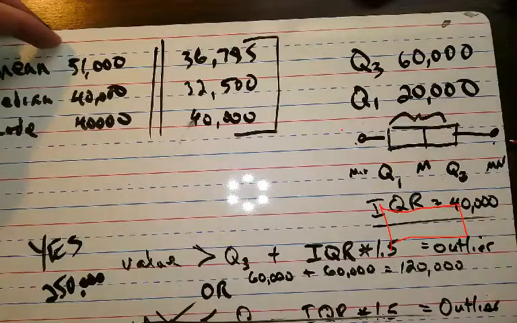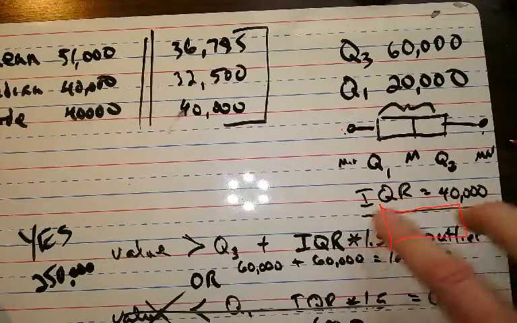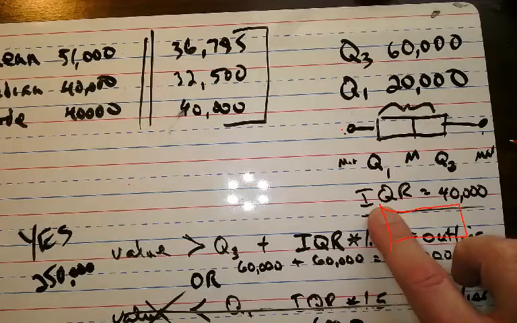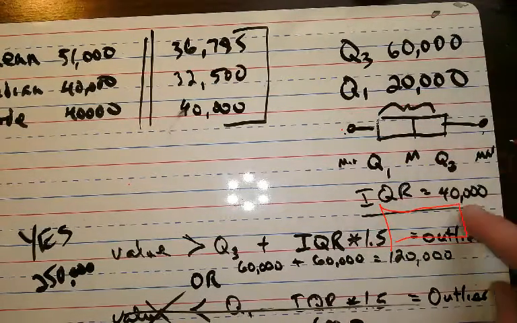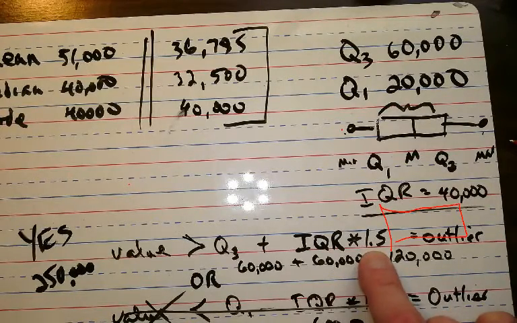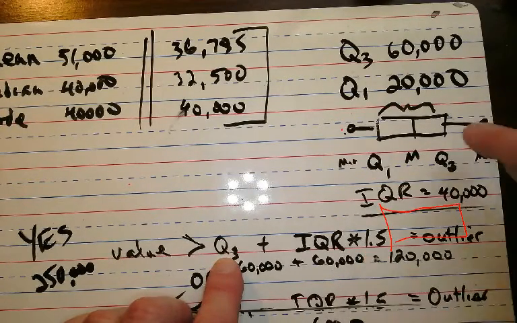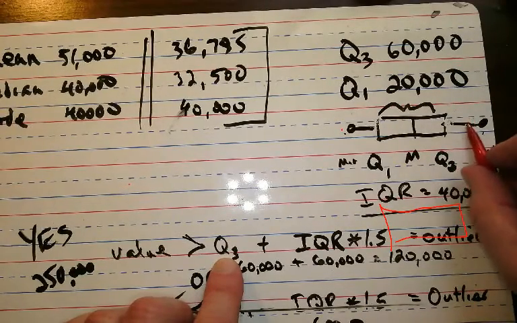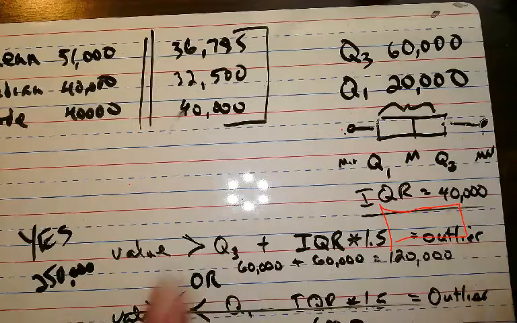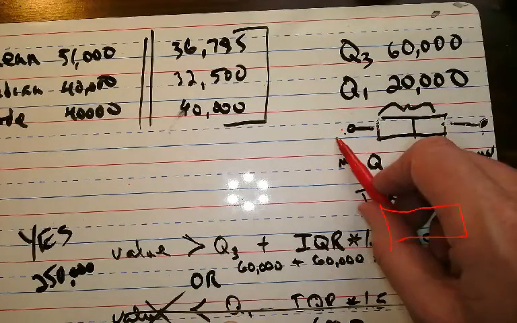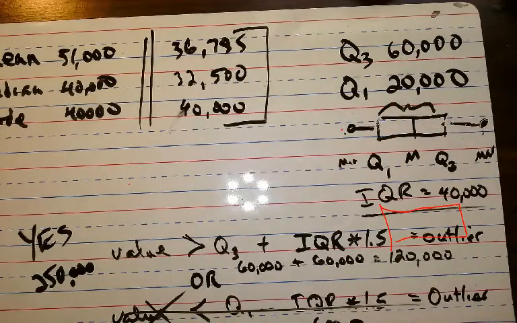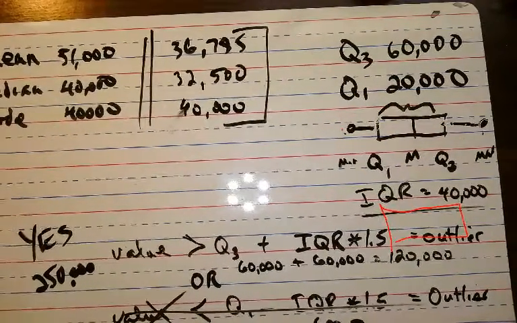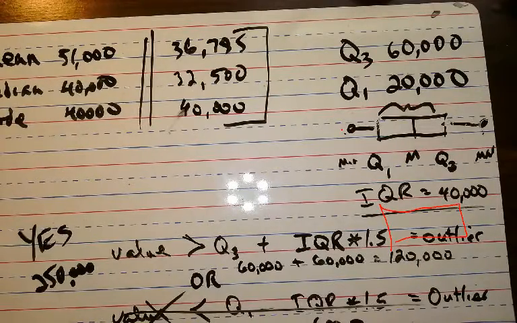So what we just did is we found outliers. We find the IQR, which means you subtract Q1 from Q3. Then I multiply by 1.5 and add it to Q3, and see if there is any number bigger than that value. And there was one number bigger, right? And then I also subtract that number from Q1, and it was way below, so there was no number smaller. That's how you find outliers. Okay? Let's try and do that by yourself. Here we go.